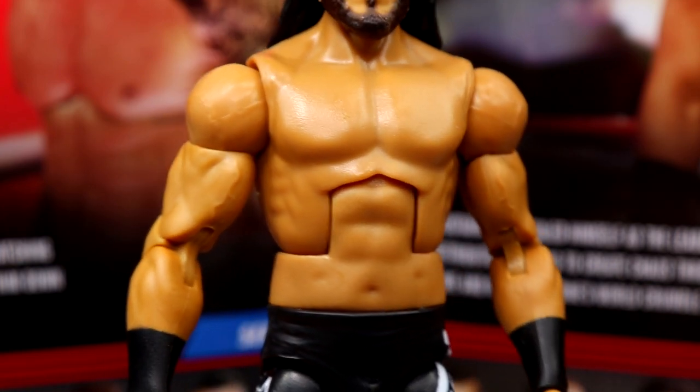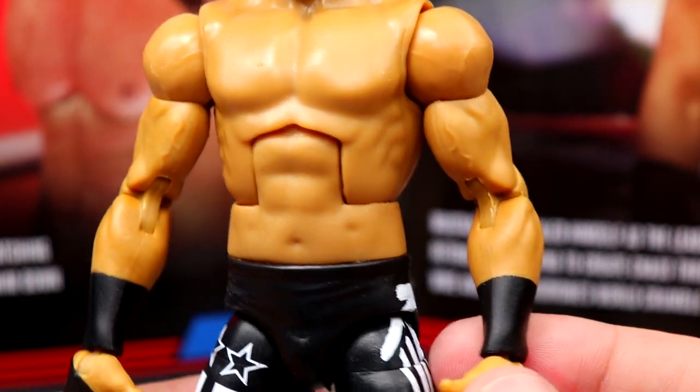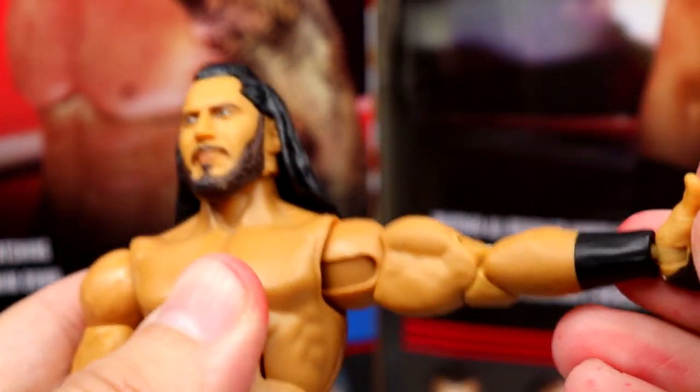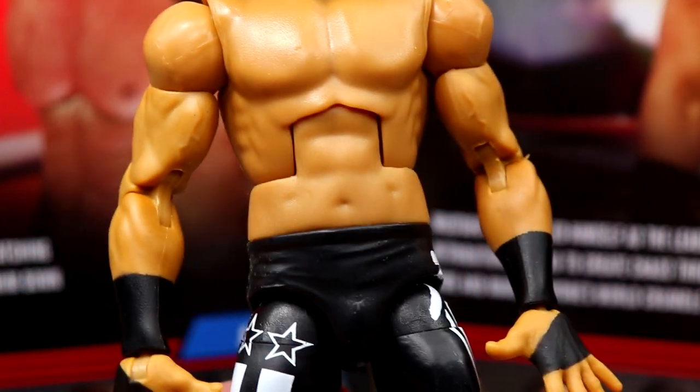Going down into the torso, same torso as his last figure, which is a whole deal. He also has double jointed arms that are pinless, and this is beautiful to see, man. Now we have a Mustafa Ali with double jointed arms, so that is just classic. He has his black wrist tape and hand tape on there. You guys know how Mustafa Ali likes to do.